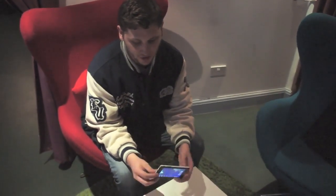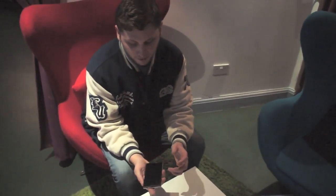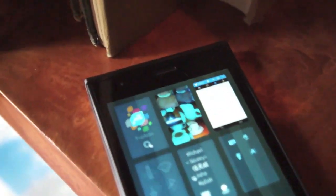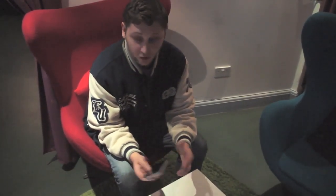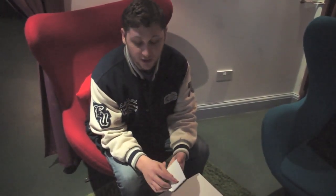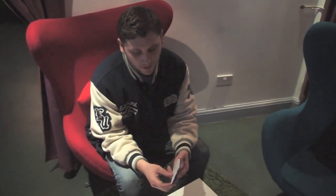As you can see, it's quite square, boxy. The only thing that's different from the prototype we saw is the bezels on the top and bottom are a little bit smaller, and the camera, which was orientated on the right hand side of the back cover, is now in the centre. You can check out all the specs in the actual post. We won't bore you with that stuff. Maybe just, there's an 8 megapixel camera on the back, 2 megapixel camera on the front.